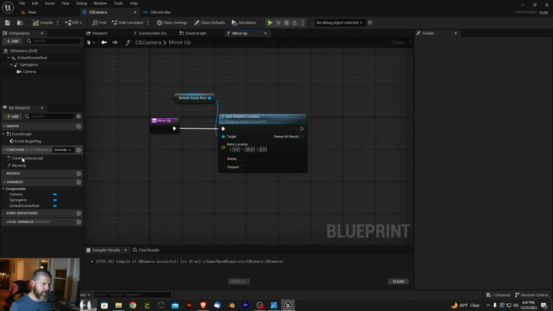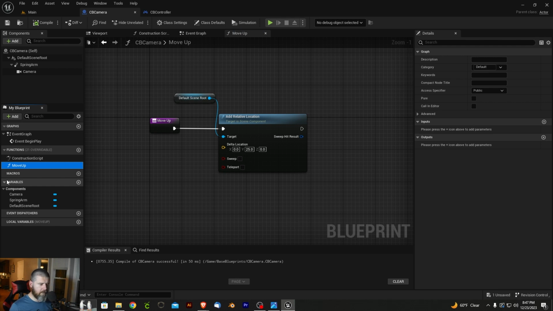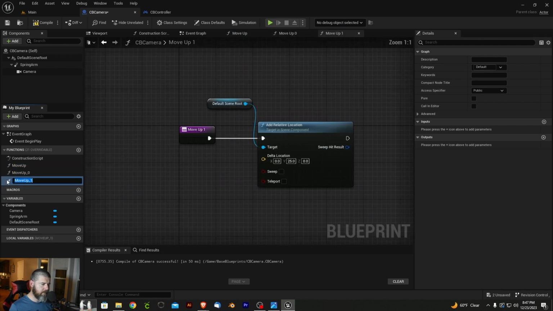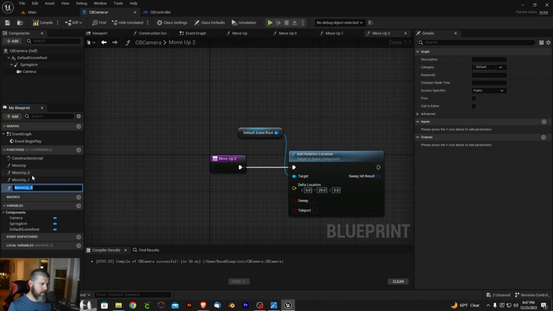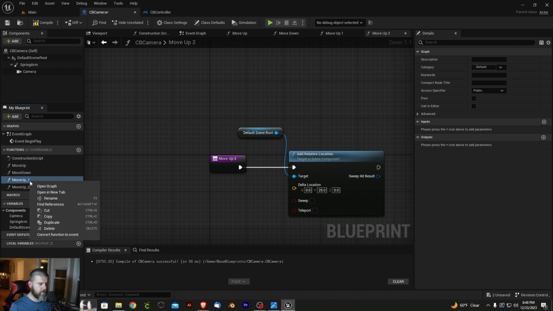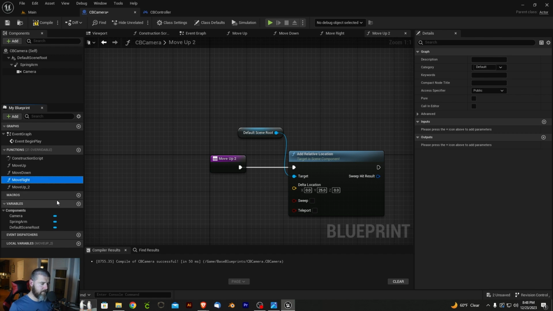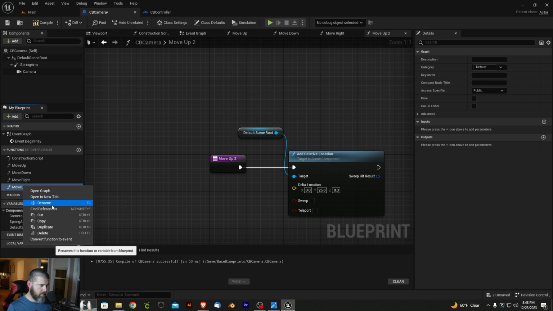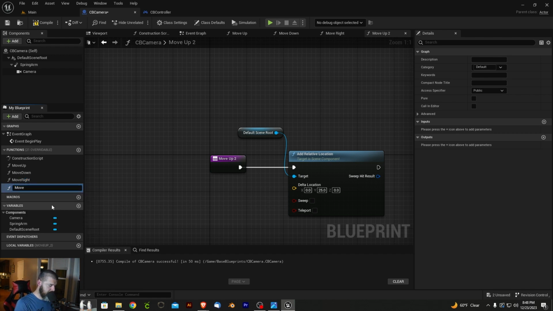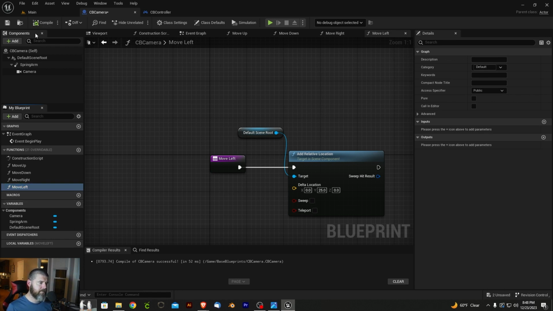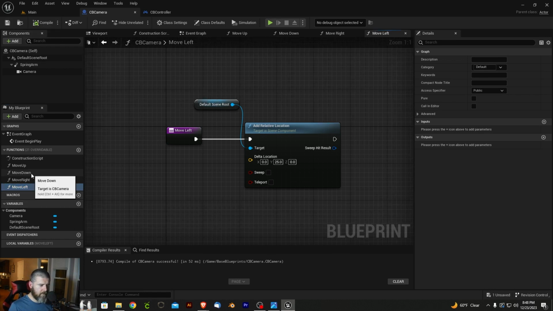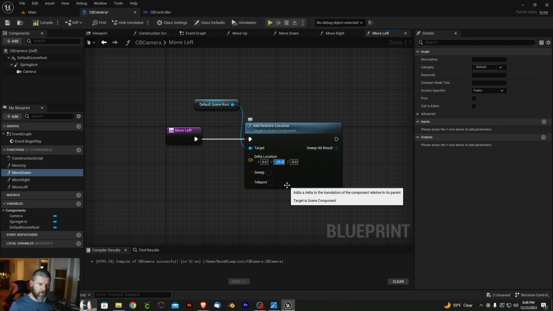Then if you come over here to the functions, click on move up. We're going to press Control D, Control D, Control D. And we're going to change each of them to move down, move right, and move left. And we'll go into each of these and we'll just, so like on move down, we'll just change this to negative.